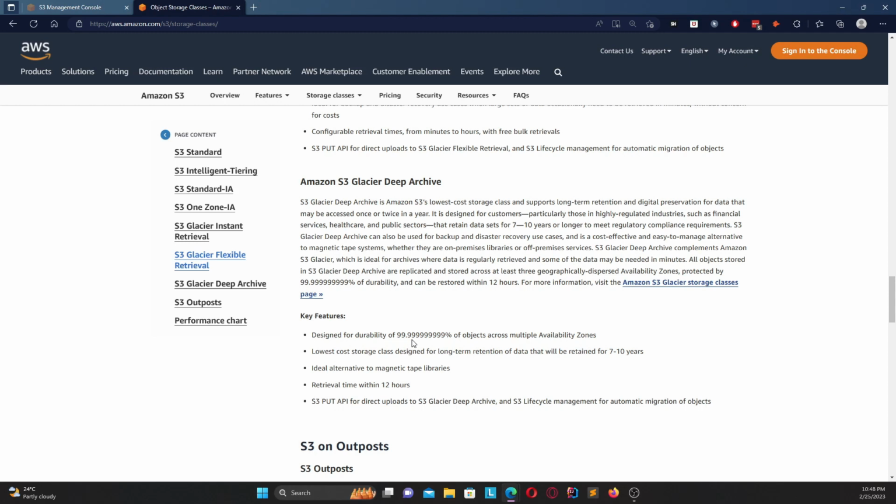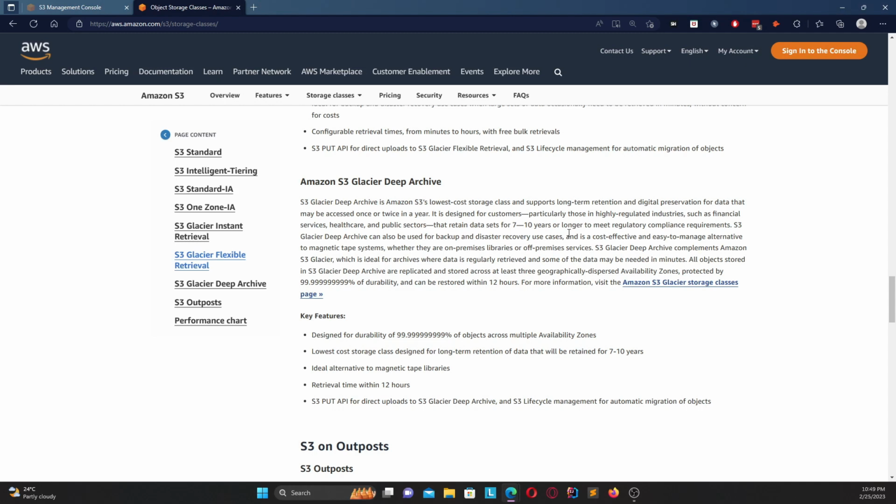And this is most advisable wherein you need to retain data for maybe 7 to 10 years or longer to meet regulatory compliance requirements or governance. What happens is you're paying very little for your storage, but when you want to access this data, the costs are a bit high.